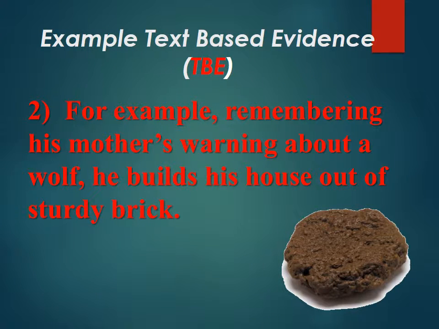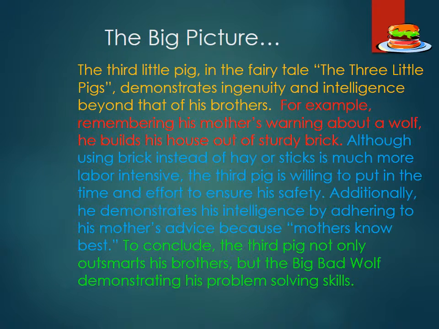Going back to our topic of the 3 little pigs, an example of a piece of text-based evidence would be, for example, remembering his mother's warning about the wolf, the third pig builds his house out of sturdy brick. In a full paragraph, your text-based evidence will come directly after your topic sentence. Remember, you must introduce your quote or your example.